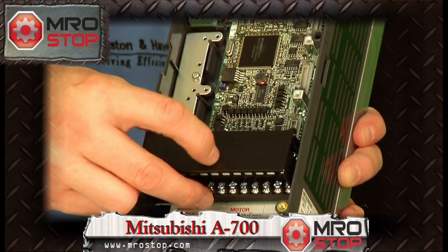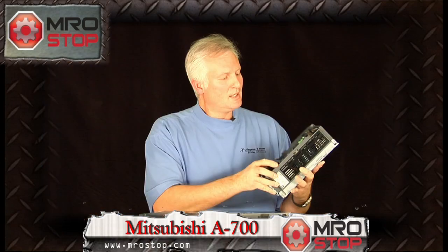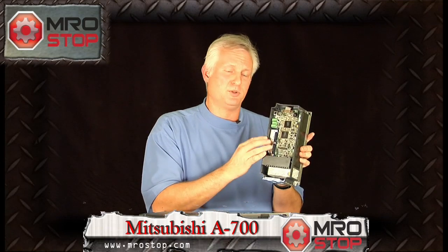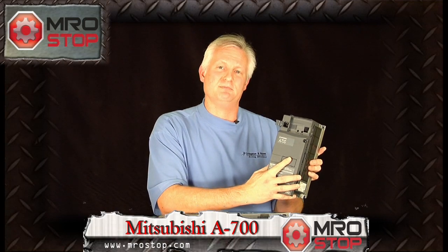This terminal unit is removable as well, so if you need to replace the drive you don't have to de-wire your terminal strip. So all in all, very powerful — real sensorless vector control saving up to 50% in energy. Also, if you want to add an encoder to your motor, you can do closed loop control with this drive — not really a servo, but servo-esque. You can do gapping, conveying, indexing, wind/unwind applications, and basic position control point to point. A very powerful drive — the A700 variable frequency drive from Mitsubishi.